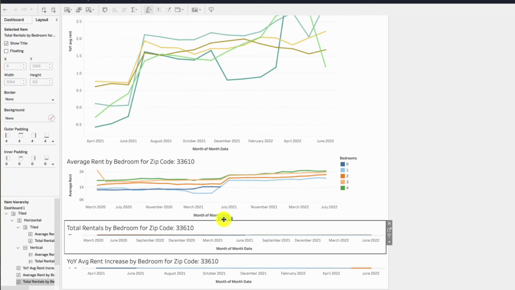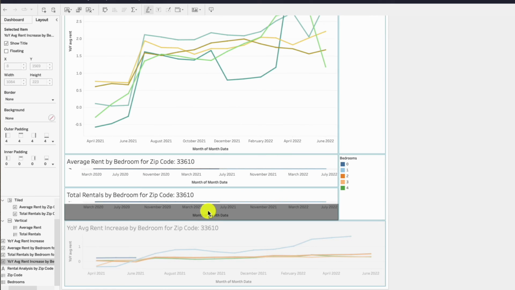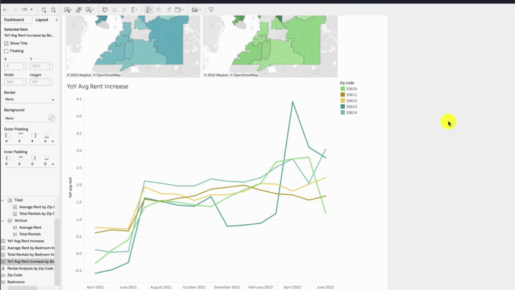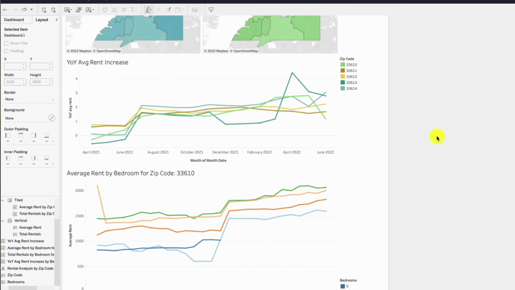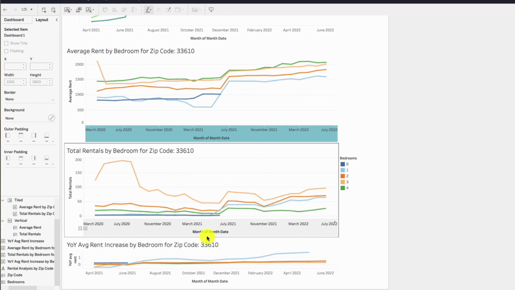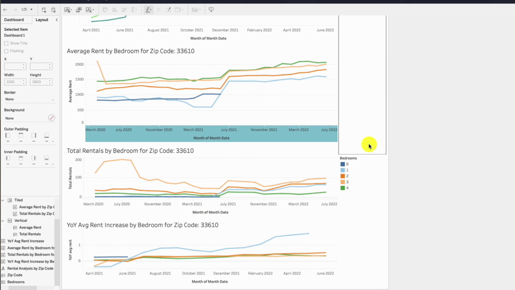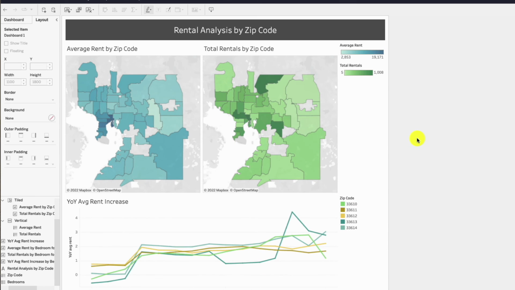Now let's take our previous sheets and drag them underneath so that we have bedrooms on the right-hand side. And this chart is way too big, so let's make this smaller. And now we're starting to get a better view of our data. We can keep adjusting this a bit more, but for simplicity, I'm going to stop at this point of just doing formatting and show you how to quickly do filters so that you can look at this data across different zip codes. Or actually up top, we're looking at 3-bedroom apartments, but we wouldn't know it by seeing it.